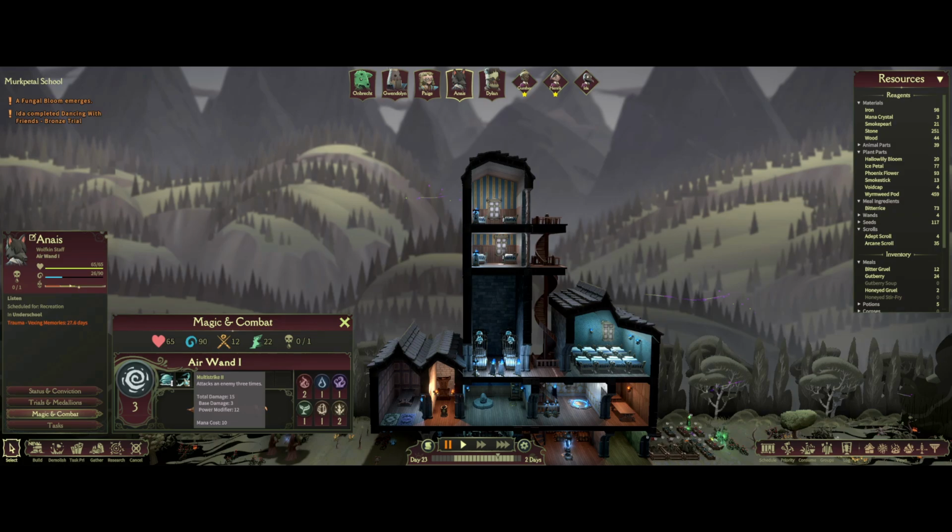The question then is how much power modifier can we possibly stack versus Fire Mages, and what are her subsequent spells, because I don't have an Air Wand 2, which I'm hopefully going to get in this episode, an Air Wand 2 character who gets that.